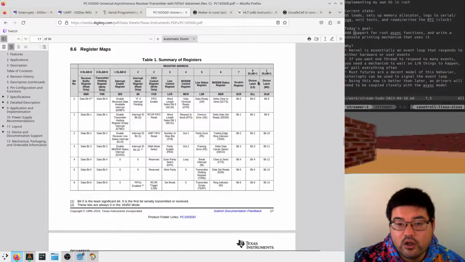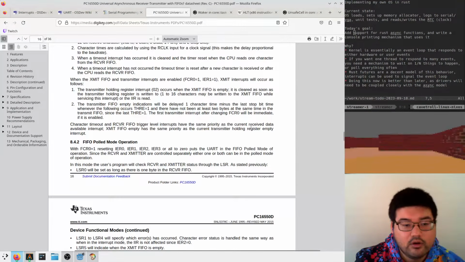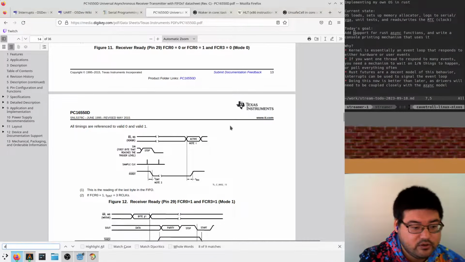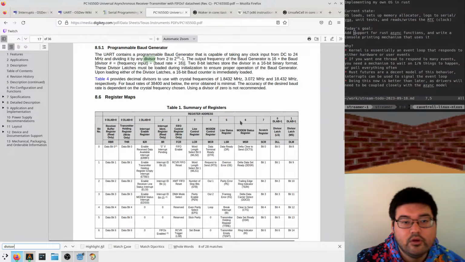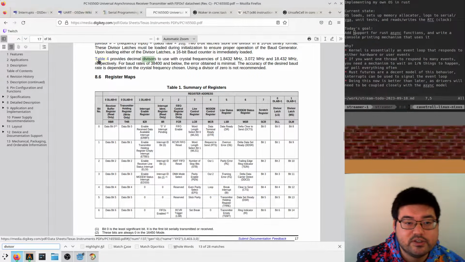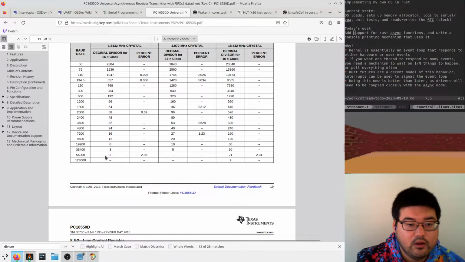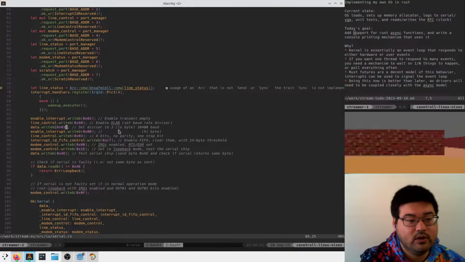Oh, divisor. Here we go. Divisor. Table 4 provides decimal divisors with crystal frequencies. So baud rate, I've set it to 3, and let's just set it to like 48 or something.